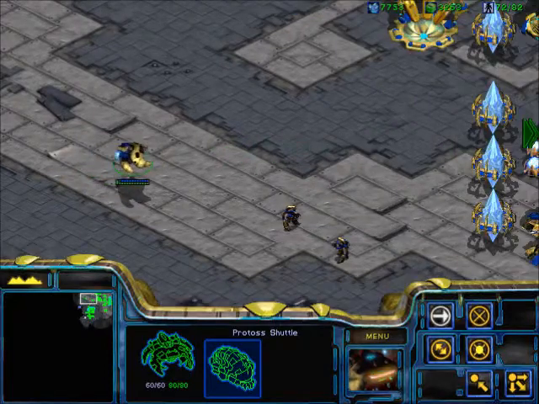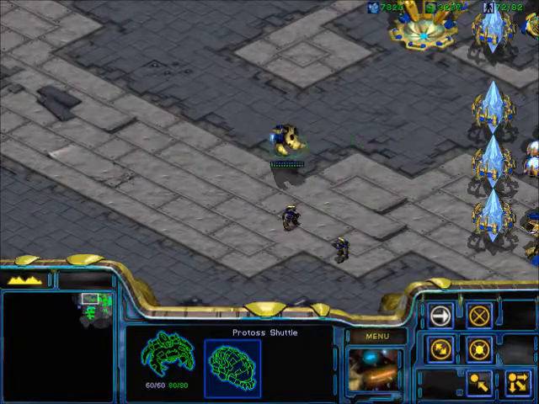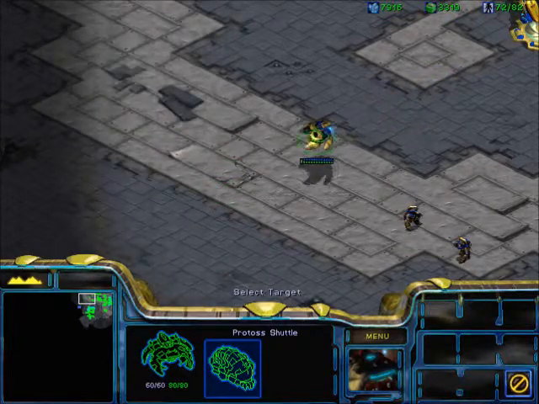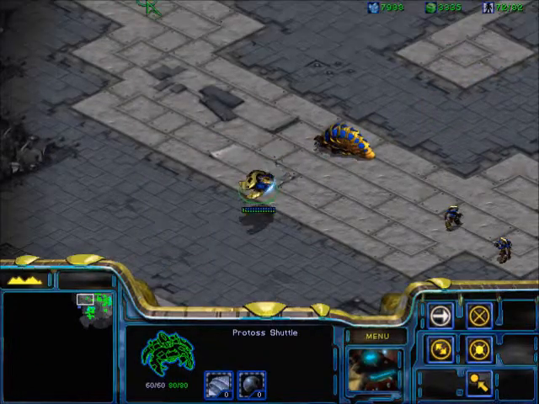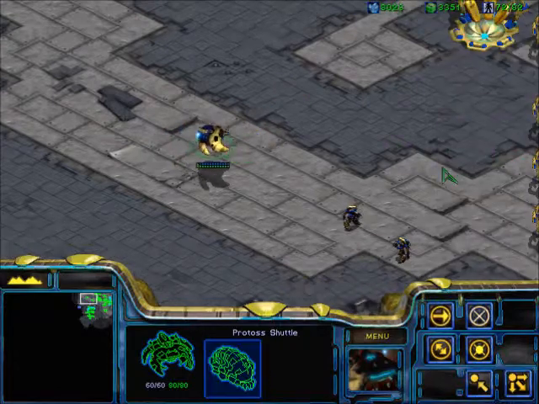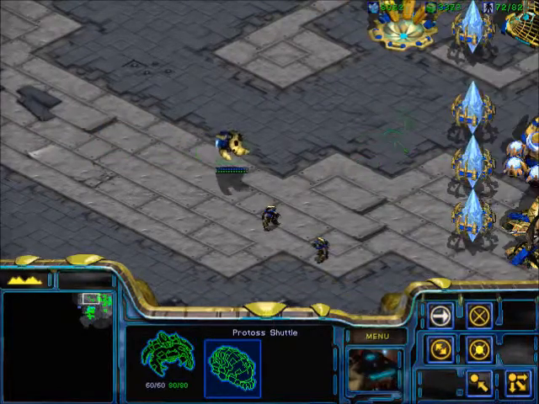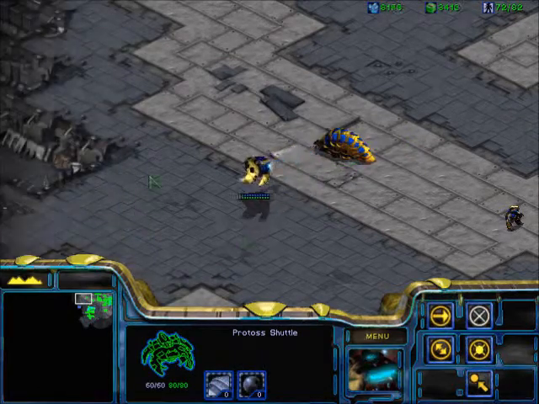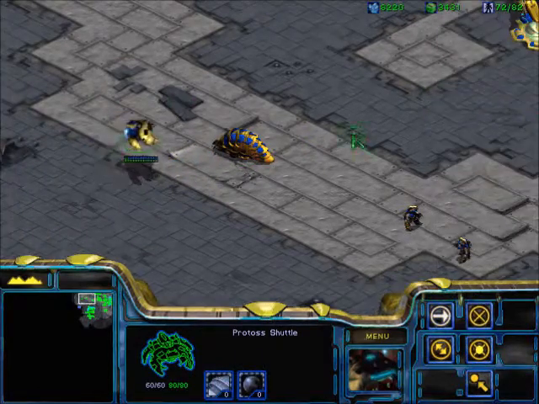So the other way to drop is to press the U, the unload all hotkey, and click on the shuttle itself while it's moving. It'll drop wherever you click the U button. So, for example, just like the wireframe drop, it'll drop it, and you will not decelerate.